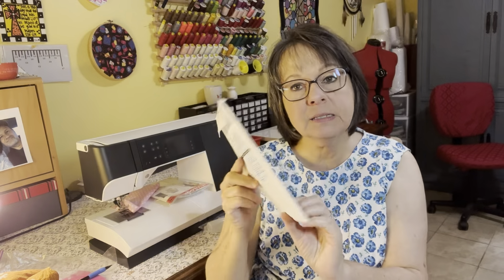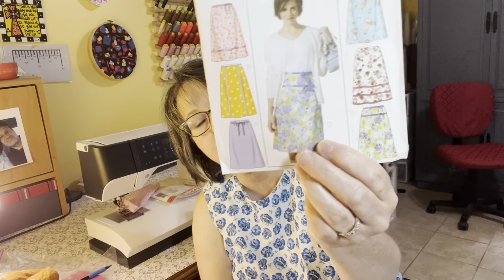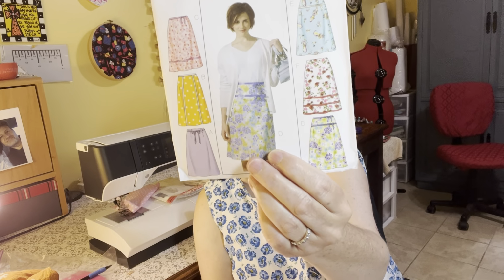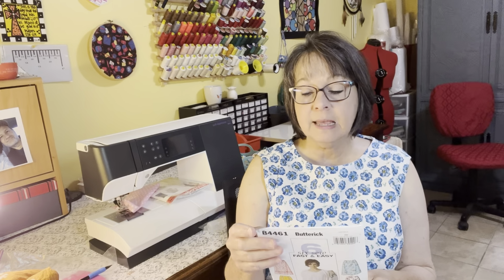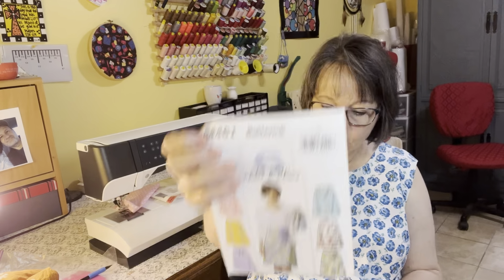But I had seen this made, someone had made, I think the version that the model's wearing, I don't know, a few years back. And I just fell in love with that silhouette of this skirt. And I think I had to find it on eBay. I couldn't find it anywhere else. And it's from 2005, if I didn't say that. And it's Butterick 4461.